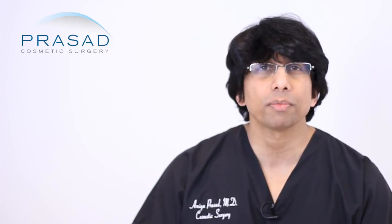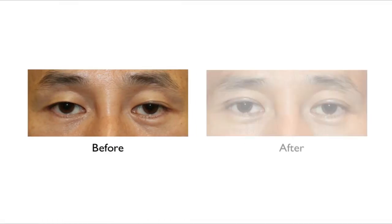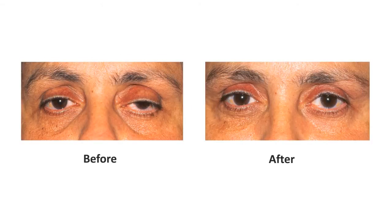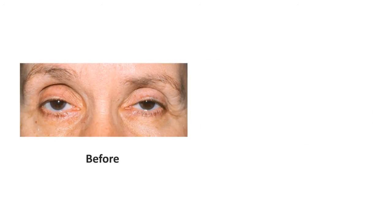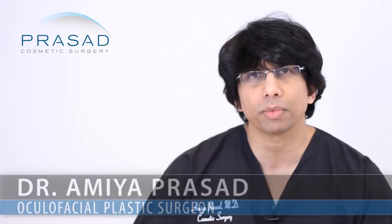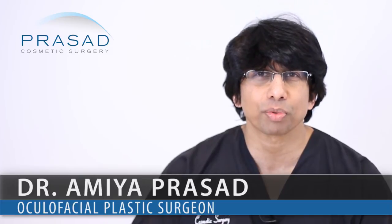And my recommendation is to meet with specialists who do a lot of Asian eyelid surgery, and when you get to the ptosis realm, you're really dealing more with oculoplastic or oculofacial plastic surgeons who also have experience with epicanthoplasty. And a physical exam is a very important part of this decision-making process.